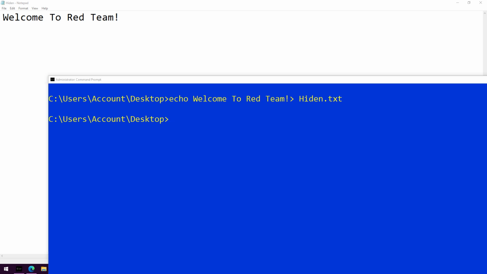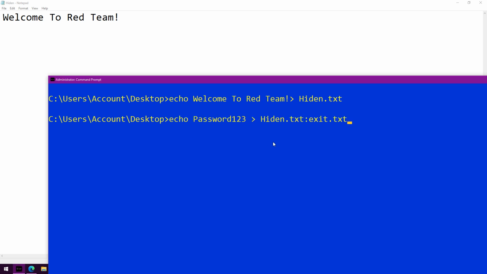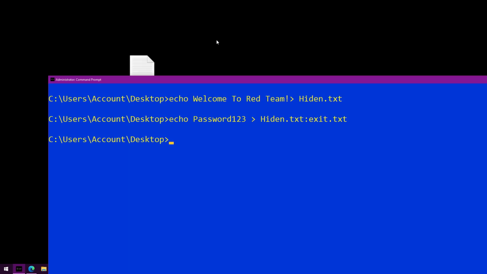For example, we could then put echo what I want to put, so password 123, into hidden.txt, which is our file on the desktop, and then with the :exit.txt, I've created a new document within that document of text. So when we hit enter, that has now copied that into this document.